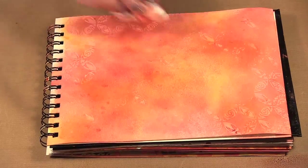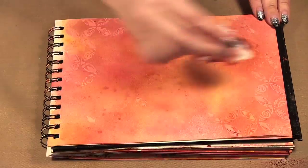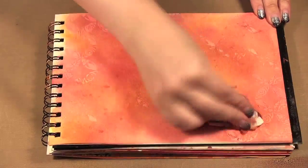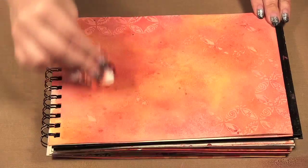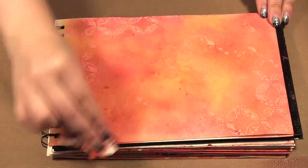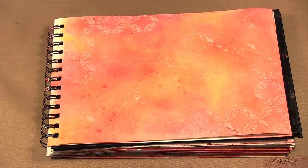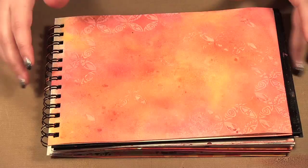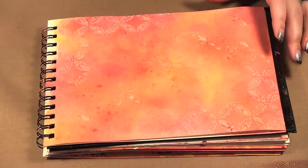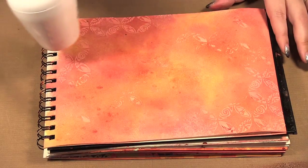Just a bit more yellow. And of course you don't have to dab your page like this. I'm just doing it to make sure you can see how the paint resists that. So that's a pretty good background there. I'm just going to zap it a little bit with the heat gun to dry off some of that extra moisture.